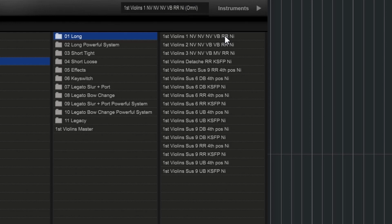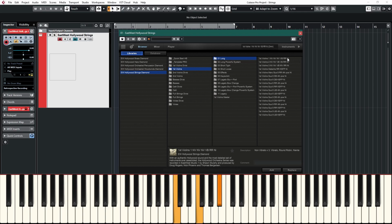So it will alternate back and forth. Each time you hit the key, it will be a little bit different, creating some variety so it doesn't sound the same all the time. And NI is niente, meaning that when the dynamic layer is all the way down, or sometimes expression, you will hear nothing. So if I hit a chord here, see, nothing is heard because the niente dynamic layer is all the way down.